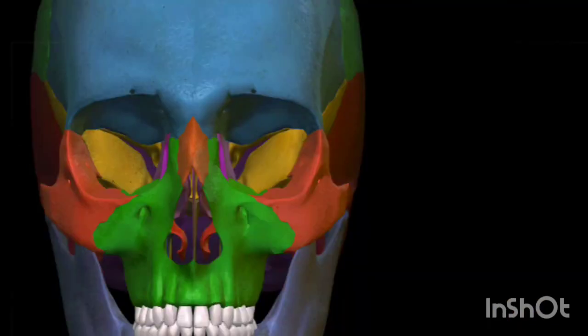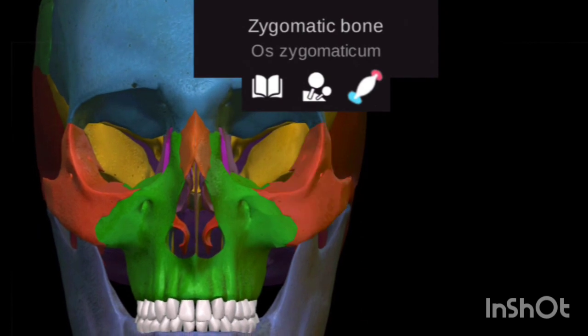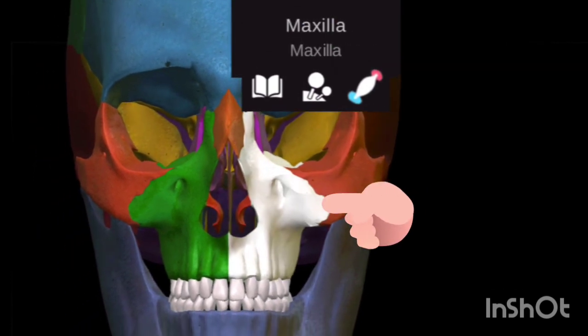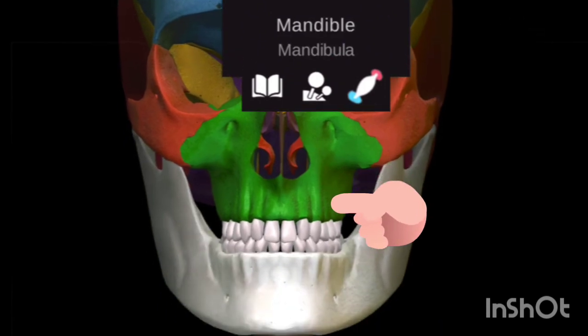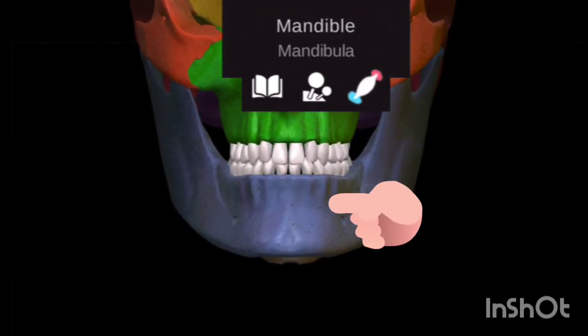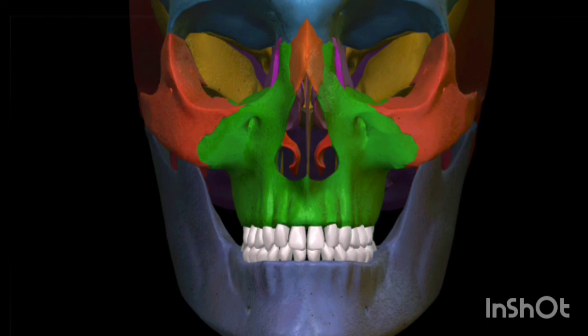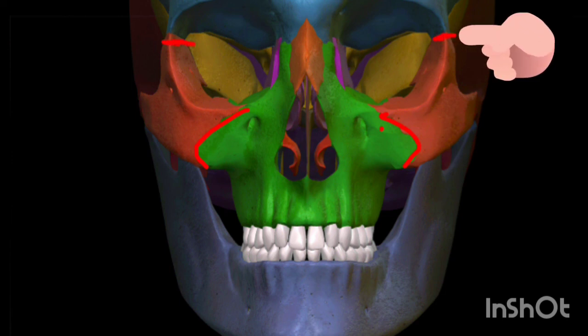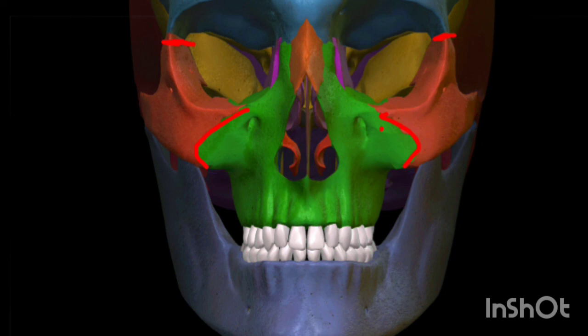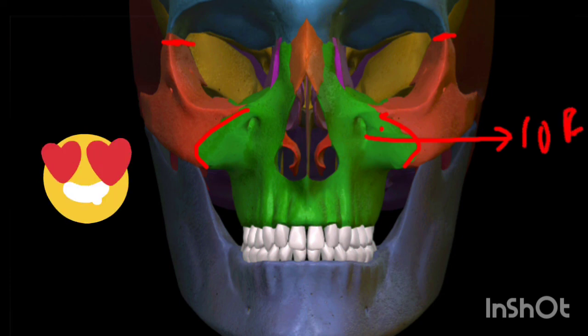Other bones that are present: this is going to be the zygomatic bone, the red colored. This is going to be the maxilla, the green colored, and then we've got the mandible, or mandibula, which is blue colored. And also we've got some sutures over here. This is going to be the zygomaticomaxillary suture. This is going to be the zygomaticofrontal suture, and this foramen is the infraorbital foramen. And I'll discuss the maxilla in a detailed video along with the orbital cavity, its boundaries, and also the mandible.